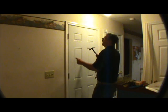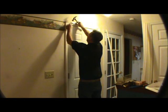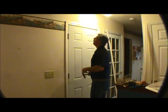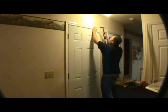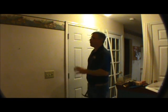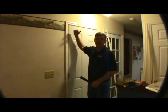Okay, so now let's get our top tacked into place. We'll go ahead and put a couple more in for our top piece. Not a whole lot of wood back there for whatever reason. Well, the builder didn't do so well with getting that header up there, so I'm pretty sure in this style of house, this is a load-bearing wall. And we know we cut our drywall up there, so I don't know why we're not hitting any solid wood.